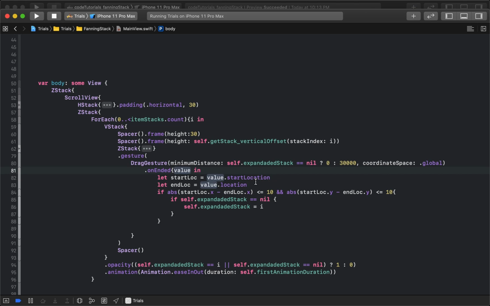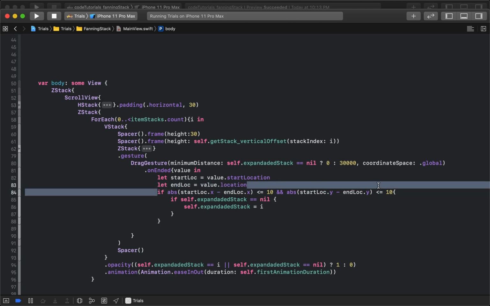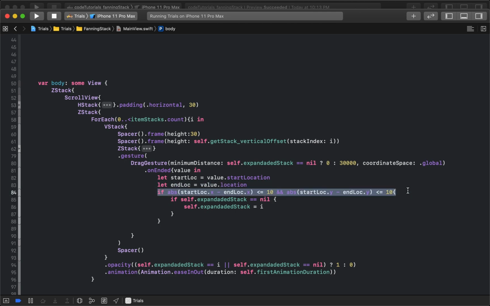And the only reason I'm doing that is so I can then use it below here, where I'm checking how far we've dragged. And what I'm saying is if the absolute difference of the location in the x direction and the location in the y direction are both less than 10, meaning that I pressed and did not drag more than 10 pixels in either dimension, I must have been tapping. Otherwise, I must not have been tapping. So I will only carry on forward if I have not dragged more than 10 pixels in either direction, therefore recognizing a tap using a drag gesture.